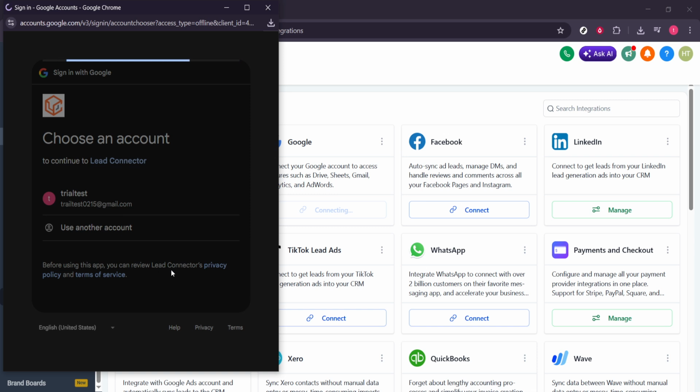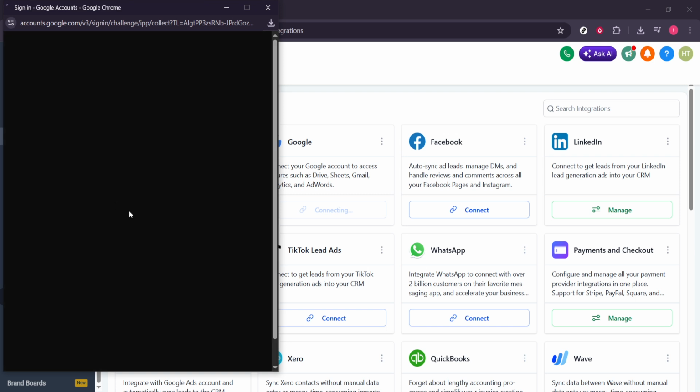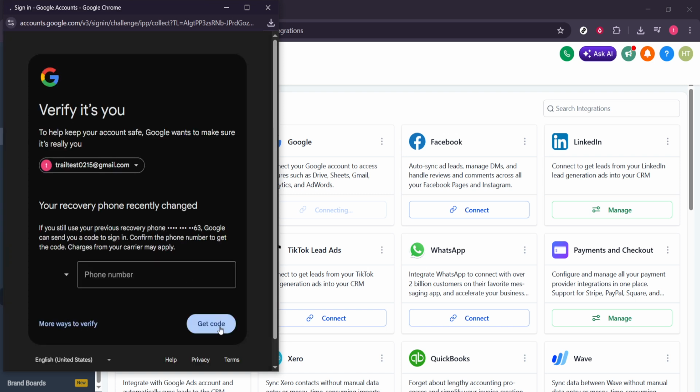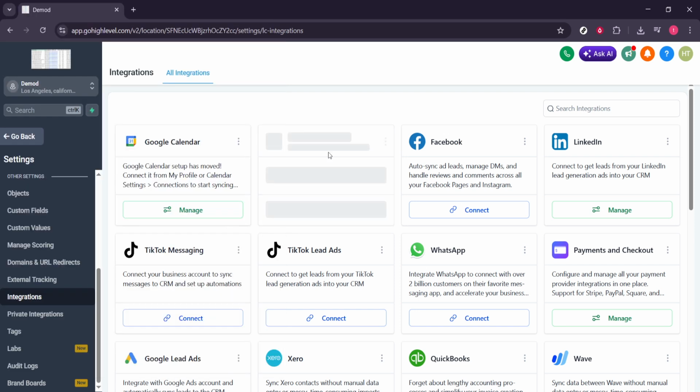After granting access, you'll be prompted to pick the specific GA4 property and the Google Ads account you want tied to this location. If you work under a manager account, select the actual child ads account running your campaigns. For analytics, pick the GA4 property that's tracking your website or funnels connected to this location. When you finish, you should see a connected status back in GoHighLevel. If you have multiple locations, repeat the same connection per location so data stays clean and separated.